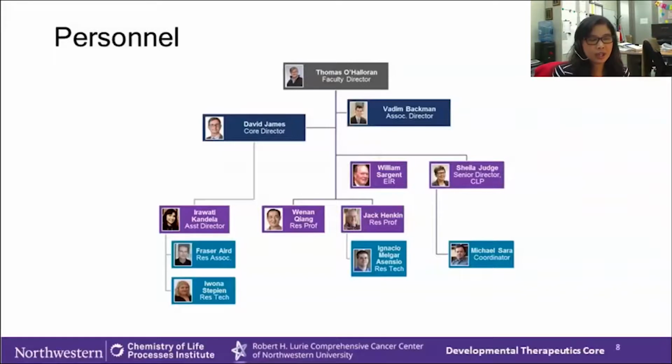We are a core providing preclinical support to principal investigators. Mostly we are focusing on drug development, usually just one stage before clinical trial. In the personnel, it's me and Dr. Fraser Aird, as well as Ivana Stapien assisting the PI. I directly report to Dr. David James, and like Jason mentioned, we are under the umbrella of direction of Tom O'Halloran.